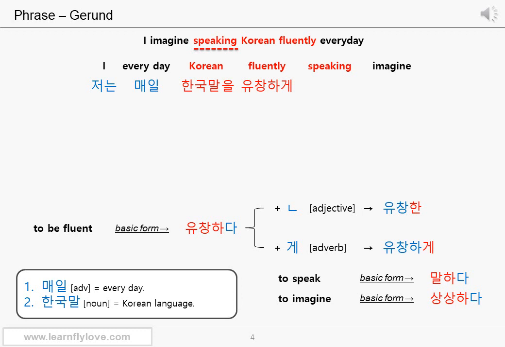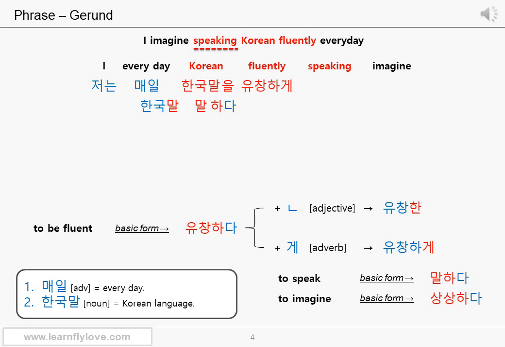So please listen carefully. 한국말 has 말 sound at the end of it, which means a speech or a language. 한국어 also has 어 sound, which means a speech or a language from Chinese character. The verb speak, 말하다, is a noun plus 하다 verb, which consists of a noun, 말, which means a speech or a language, and 하다.